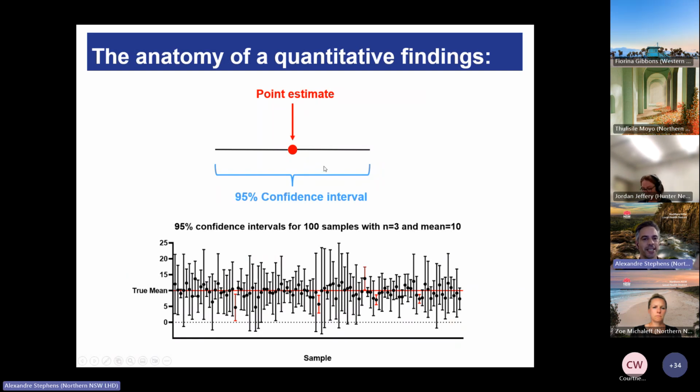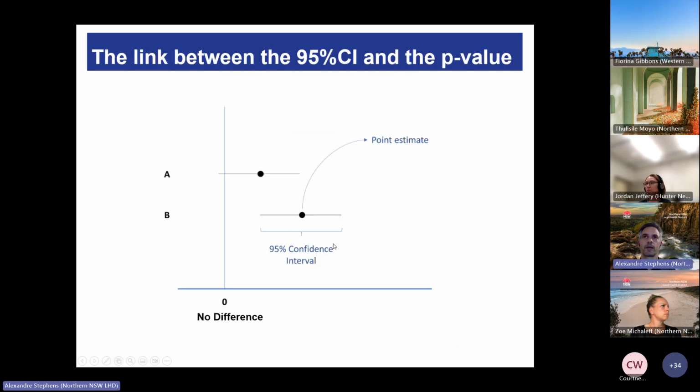What we don't know is exactly where that population parameter sits. It could be right at the low end here, it could be in the middle, which we define as the point estimate, or it could sit right at the top. We'll talk a little bit more about the confidence interval and its useful relationship with the p-value. Once we go through this, you'll understand why the confidence interval is probably the only thing that you really need to understand and be able to interpret, because everything else connects to it.